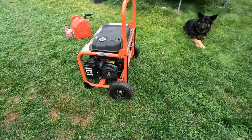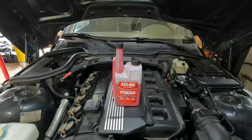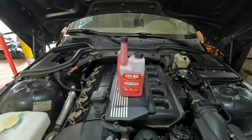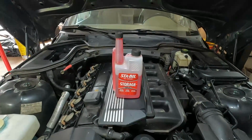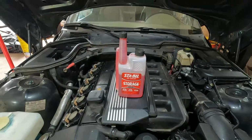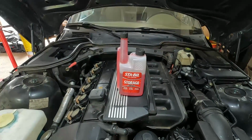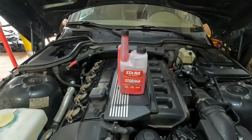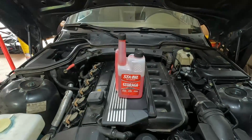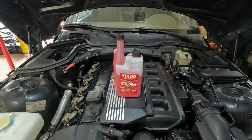Now I'm not trying to sell you on this particular brand. There's other brands out there that you can use. This is just the one that I've been using for a very long time, and I know that it does work. I would recommend it. I thought I'd just share this information with you because a lot of people don't know, does this truly work and is this truly beneficial? In my opinion, it absolutely is.